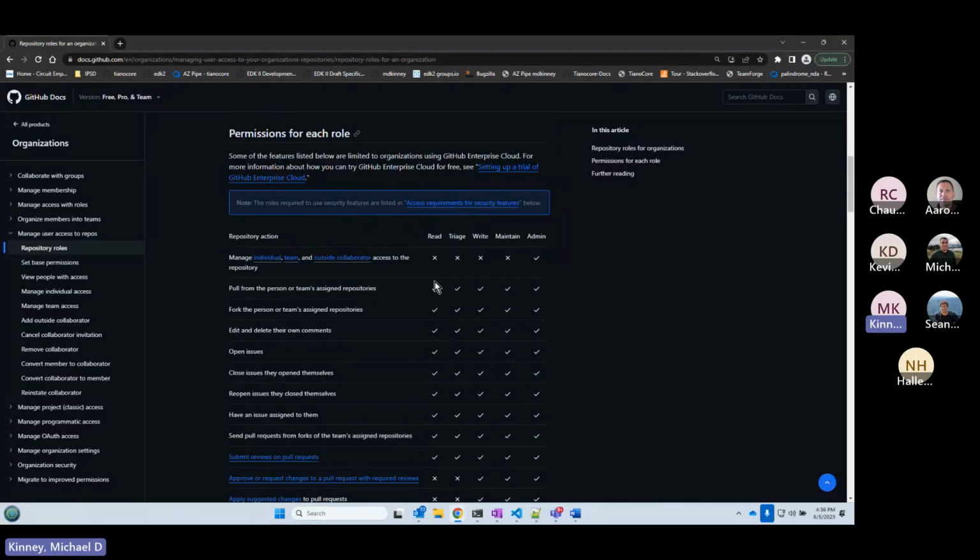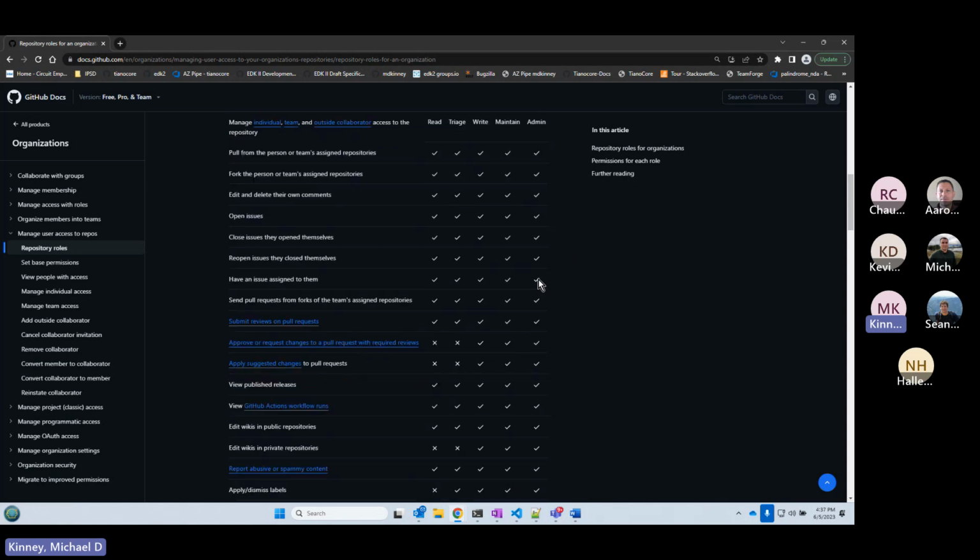So you can see these are the default roles and permissions for GitHub when you're using the free service. You get finer grained stuff if you do GitHub Enterprise, but the default ones are read, triage, write, maintain, and admin. We have our EDK2 maintainers at triage, and we have our few administrators at the admin level.